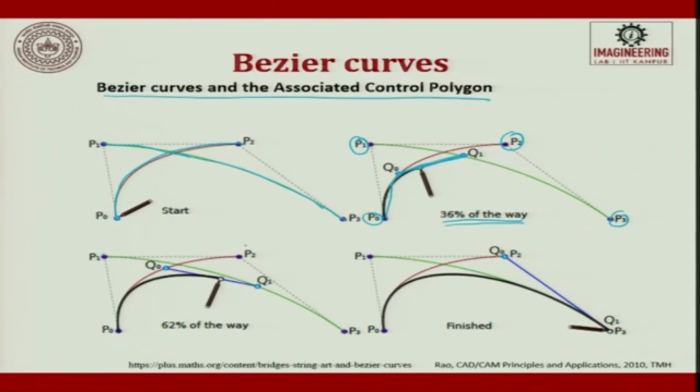P1 and P2 are control points, Q0 and Q1 are established during the motion, and then you convert it into a straight line that connects these two curves. Now, what is clear? If I move P1 or P2 or both, the complete curve gets dictated. That means by changing one point, the complete curve profile changes. That is the understanding you should have of the Bezier curve.